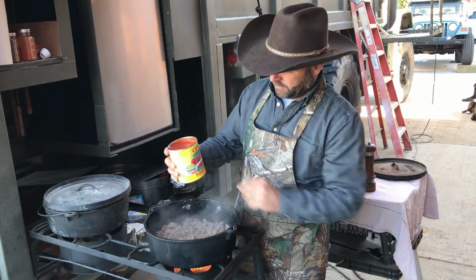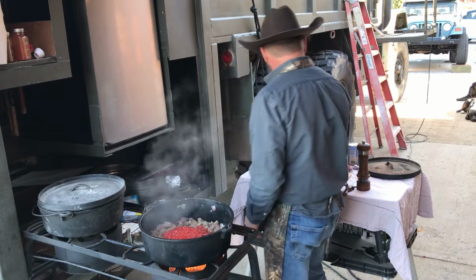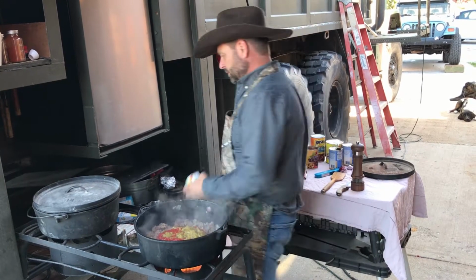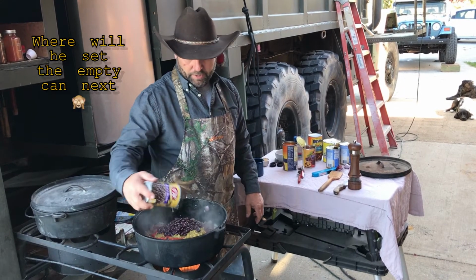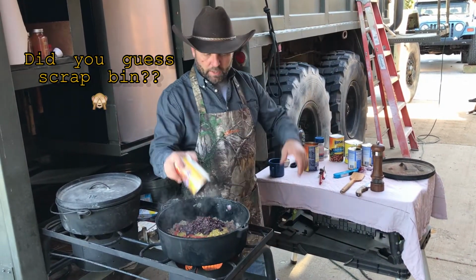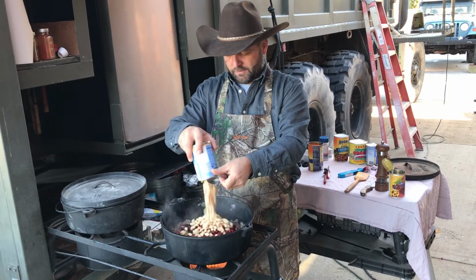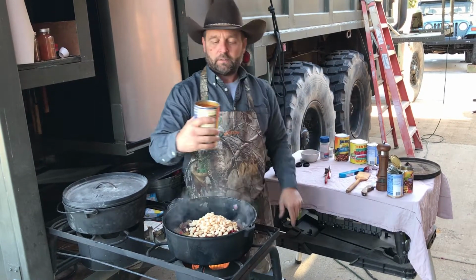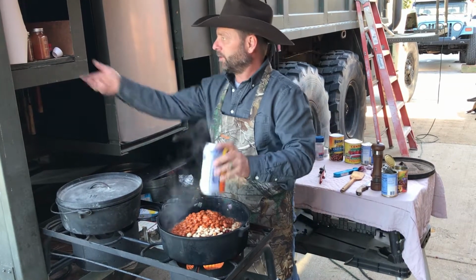I've got a can of diced tomatoes. We're going to throw them in there. Got a can of green chilies. Put those in there. We got some black beans. I've drained off most of the juice because that juice is nasty. Got some kidney beans. We got some white beans. A medley of all kind of beans in there. And we've got some of these chili beans. I left the sauce on them because it's kind of got the flavor we're looking for a little bit.